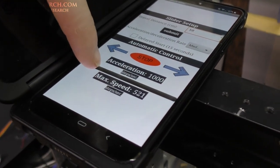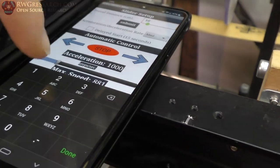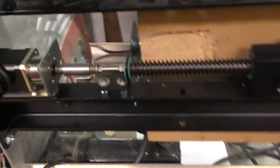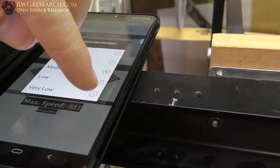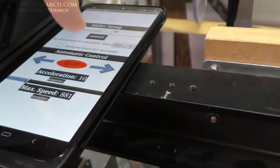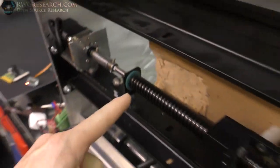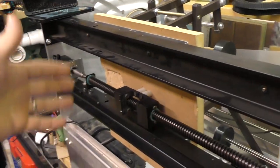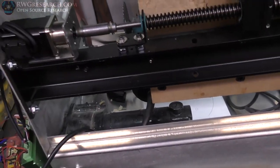I can change the speed, change the distance I'd like to travel — say I want to go 20, hit submit, and now I'm going 20 instead of 10. I can even change the acceleration speed. The acceleration thing doesn't always work but anyway, I finally have a solution. I can just whip it up on my phone, set my points, and hit go — it'll start the cutter and run the whole thing. I have to edit the code for all that and hook up some outputs, inputs, and limit switches, but holy cow, that's cool.